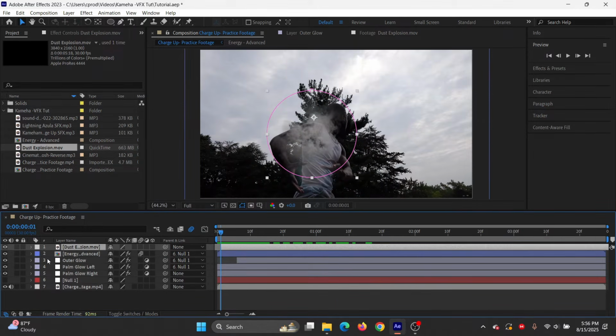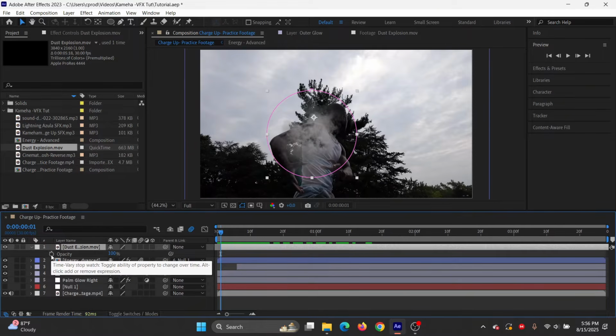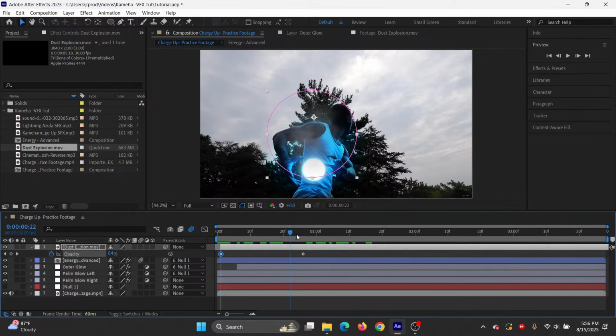Now, I want you to press T and set a keyframe on the opacity, move this all the way over here and decrease this a little bit. So it's going to look something like this. So we get that extra small smoke floating around in the air. Now, you can also crop this out a bit and offset this, move all this area to the right a little bit, and then, you know what? Bring this back like this. See how it looks. There we go.